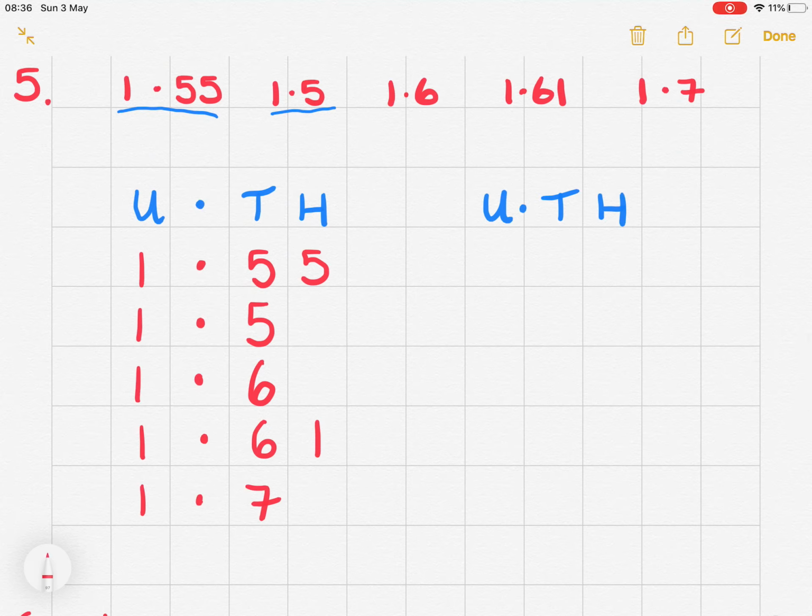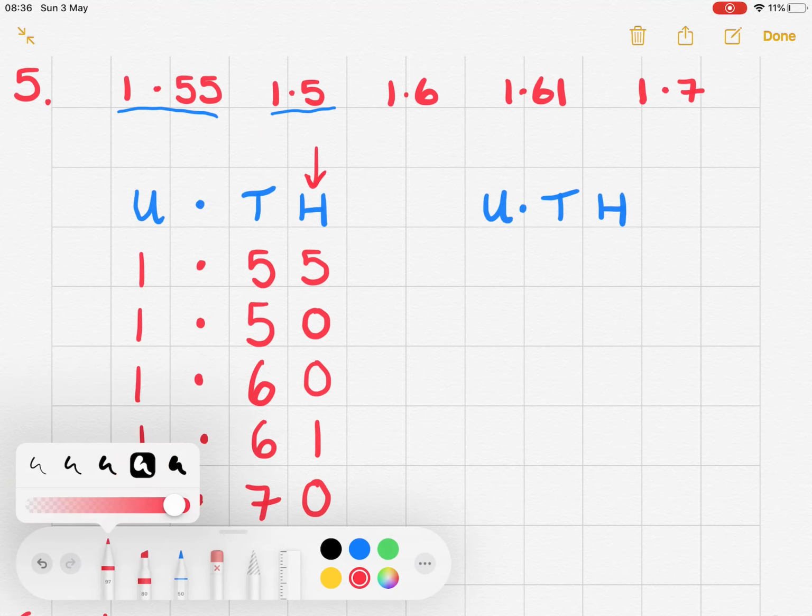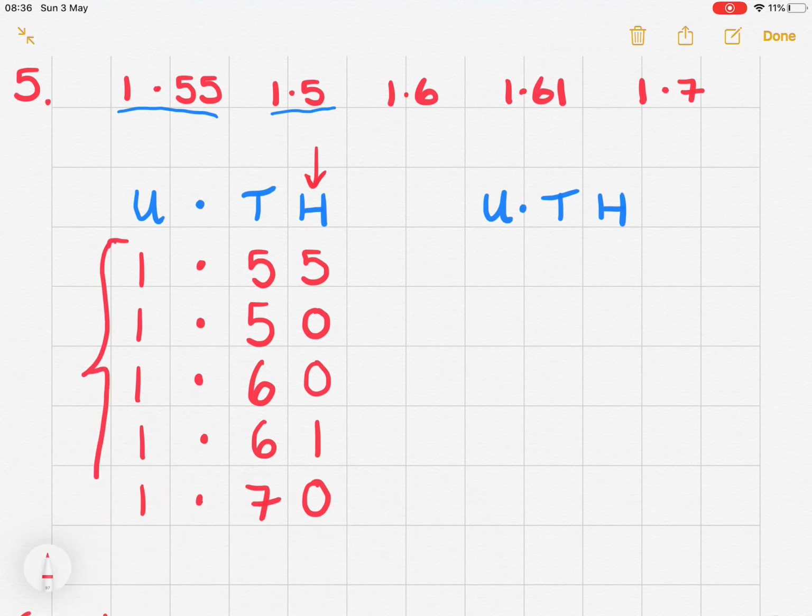To help us with ordering these, in our hundredths column here, what we can do is fill any space that is there with a 0. Right. And then what that does is that helps us get a better understanding of the value of our decimals and be able to compare them against one another. So as before, we do the same. We look at the first column. Now these are all 1. So that means that's not going to help us order them. We need to go into our next column. So our next column, we've got 5, 5, 6, 6, 7. Which means 5 is the smallest here.